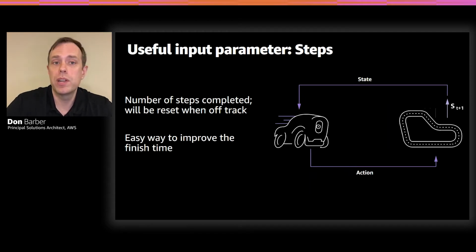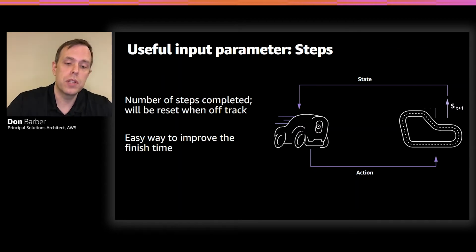And just reiterating, a step is a single iteration of the loop you see on the screen. So an image comes in from the sensor, that's the state being passed into the neural network. The neural network makes its decision, it chooses an action and performs that action. And then your reward function runs. It actually says, hey, that was a good decision or that was a bad decision. Each time that loop runs, which is about 15 times a second, that is a single step.